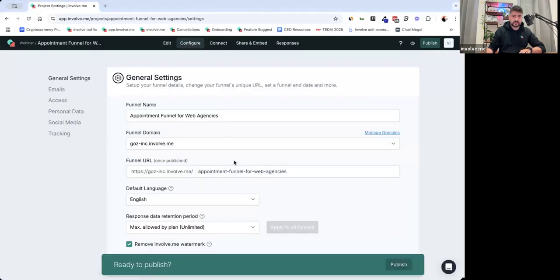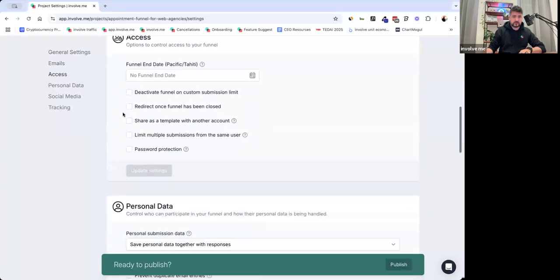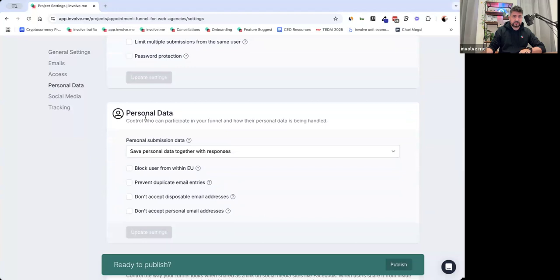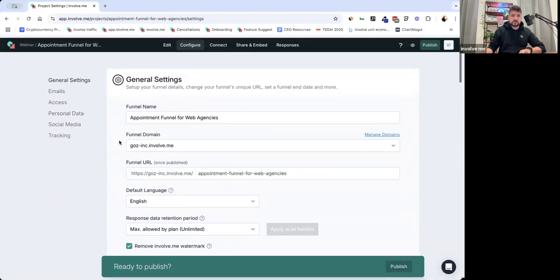It's automatically saved, so no worries. And when you move down to personal data, you see I have this: don't accept personal email addresses. I don't want any of those, and I also don't want disposable email addresses. I want email addresses that belong to real people and businesses. So I will update this.